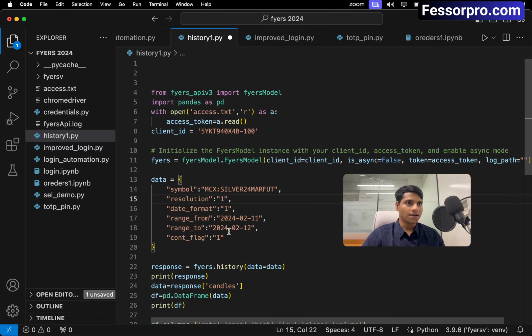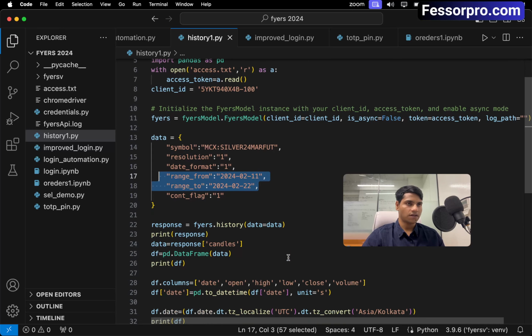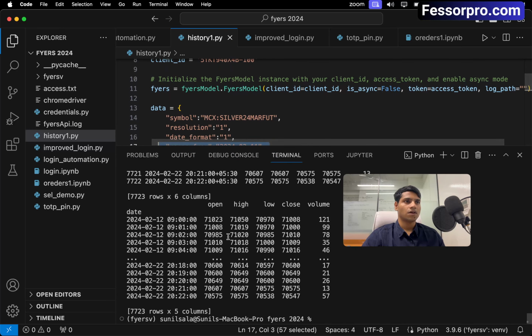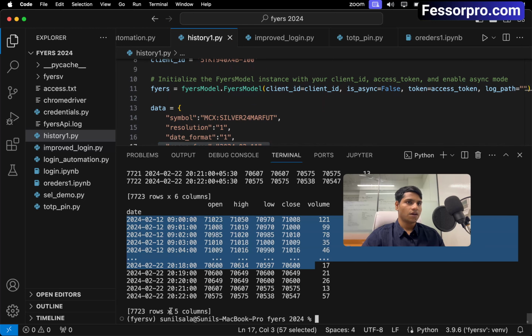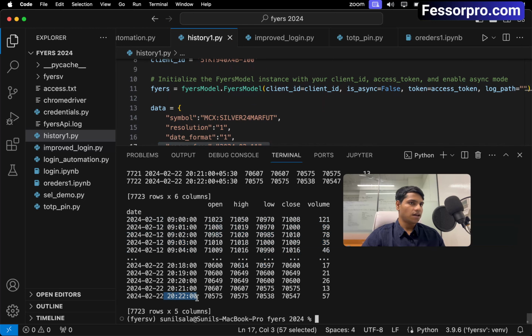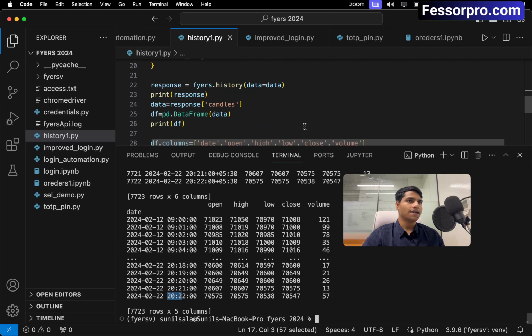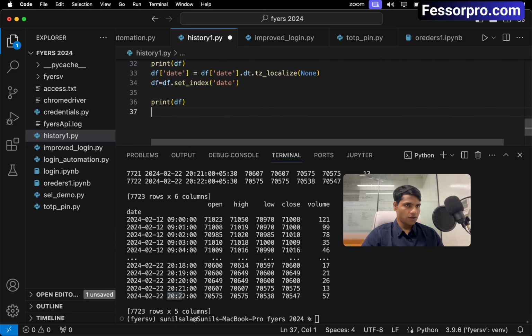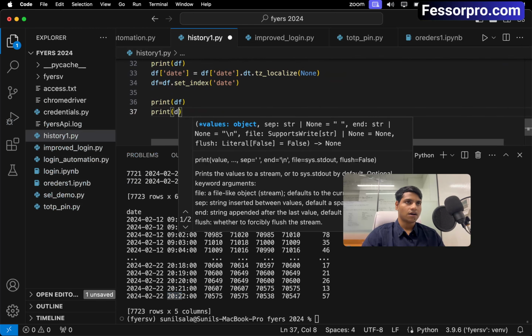I'll write the ending date will be today's date, that is 22, and starting date will be 11. So for the last 10 days data I am fetching. Okay, so if I run the code, you see I've got this data. Now notice the last data point. It is 2022. Okay. Now what is the current time? See, if I want to know the current time, I'll write print dt.